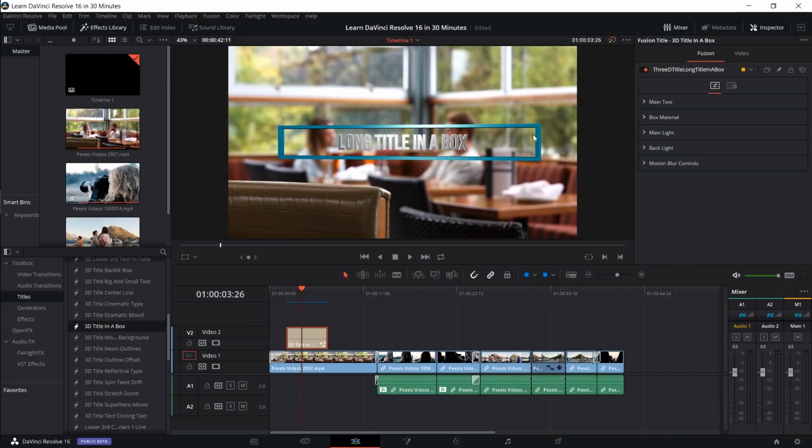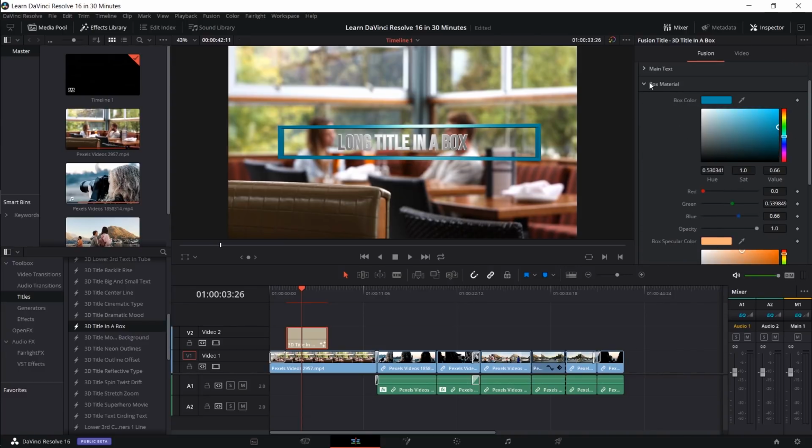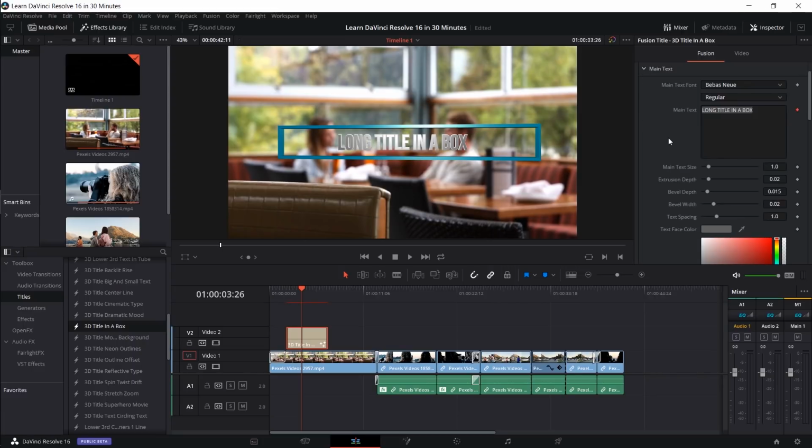So just like with the text, you can actually edit the box material, the specular color, the base color for that, and all other kinds of things. You can. It looks like they've even exposed some light colors. So there's a lot of options you can change here, but just to keep things simple, usually you would stick to what font you want to use, what do you want to show in the box.